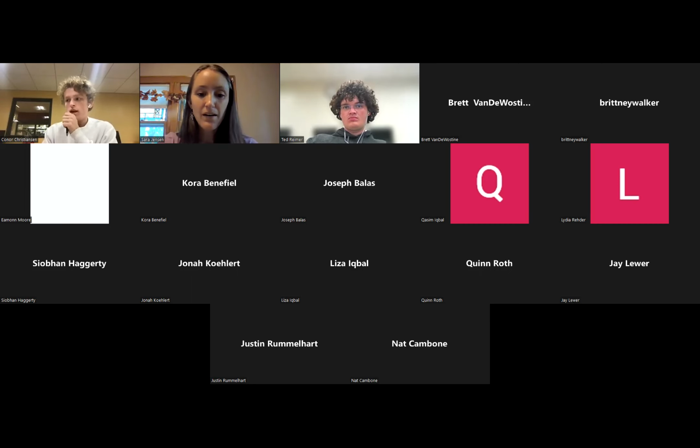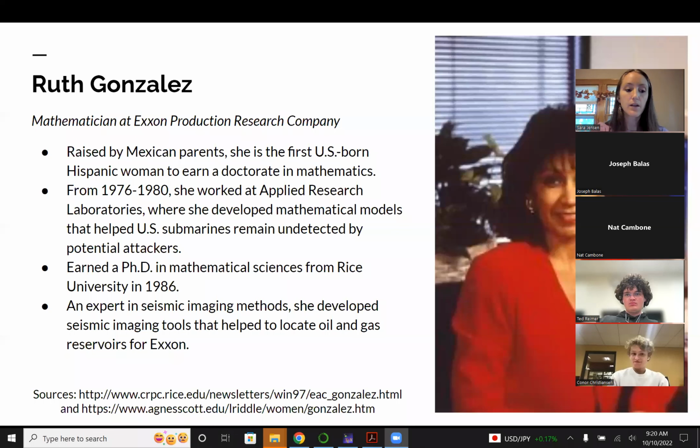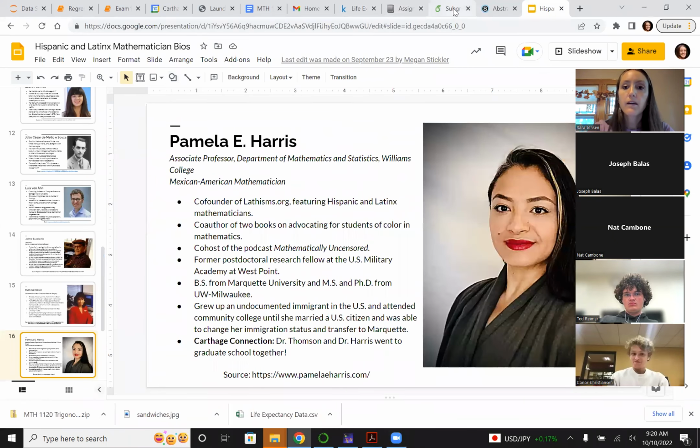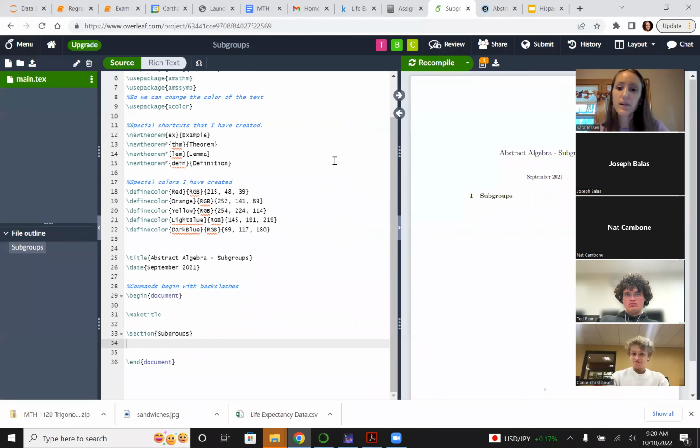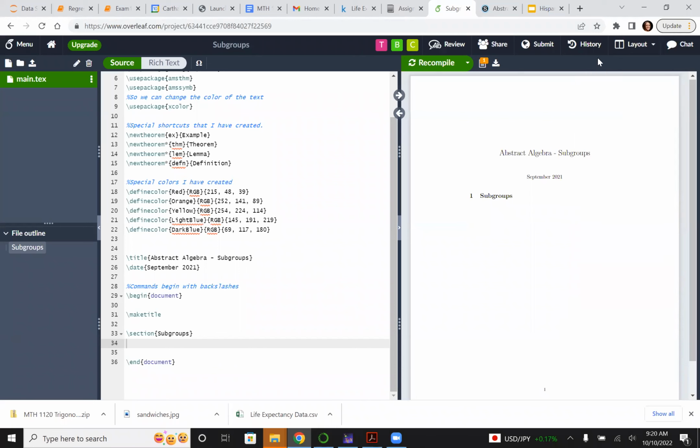Anyway, cool. I also shared a link. So now I'm going to share my screen, and I'm going to head over to Overleaf here. I'm in the Overleaf document. It looks like several of you are there as well. So this is Overleaf. This is a little side story for today, but that's cool. I'm playing with my Zoom to try to still see you.